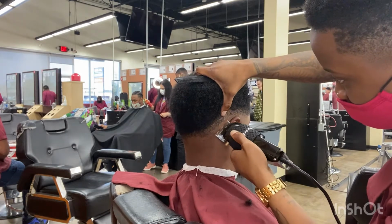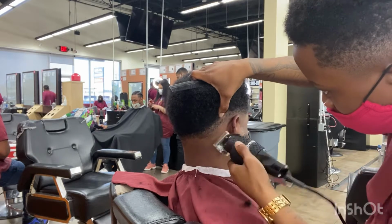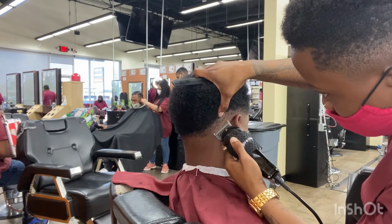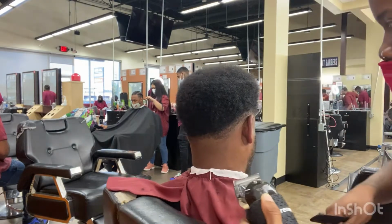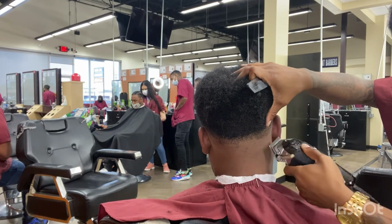I find stretching the skin when you're trying to get those long hairs that you know it's gonna cut, they're just a little bit more stubborn. It tends to be that way with more coarse hair. So stretching the skin really does help with this stuff.